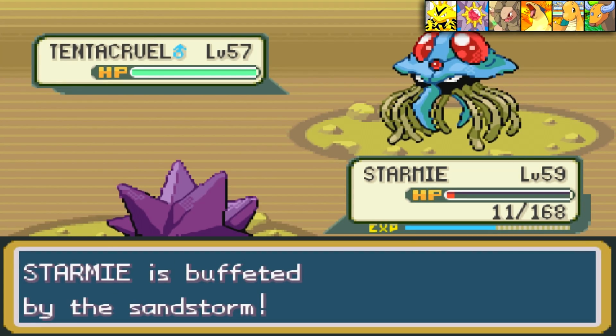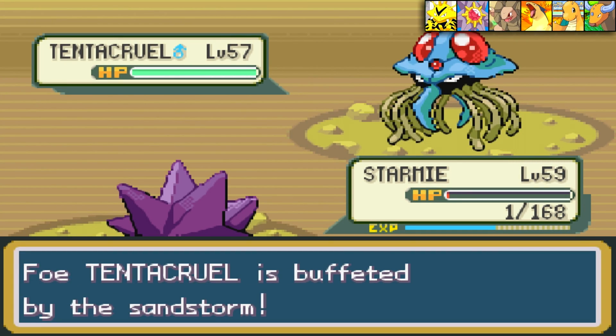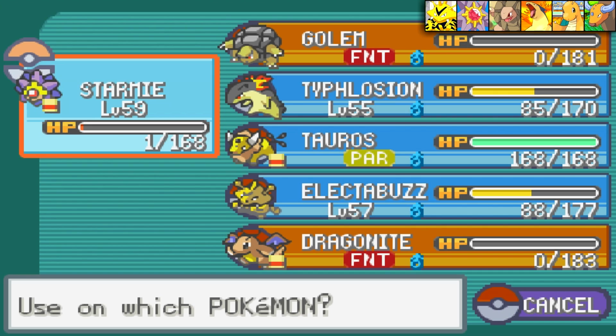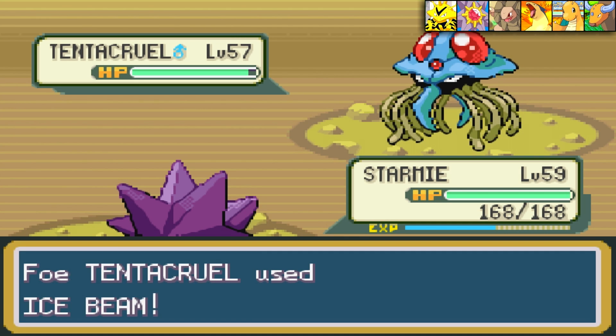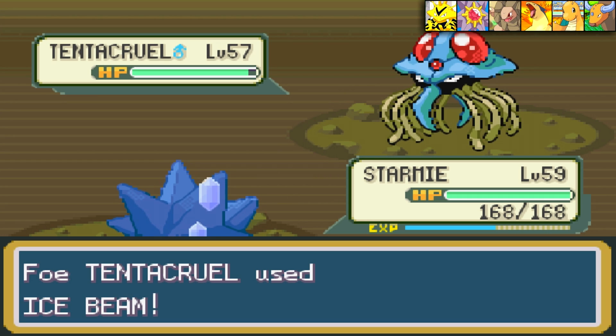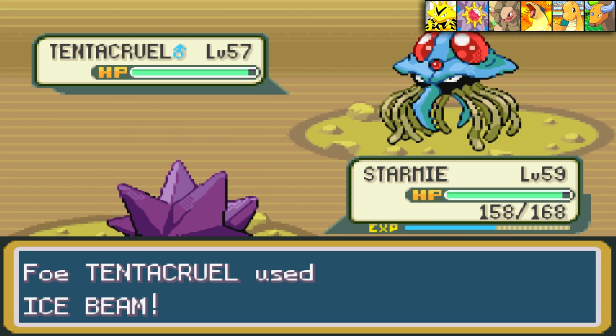Alright, I'm gonna use a Hyper Potion here for sure. Ooh! Literally one hit point. Wow. Okay, well, here is our last Hyper Potion. My whole team is barely making it through this place, man. The Ice Beam's not gonna do anything. Yeah.